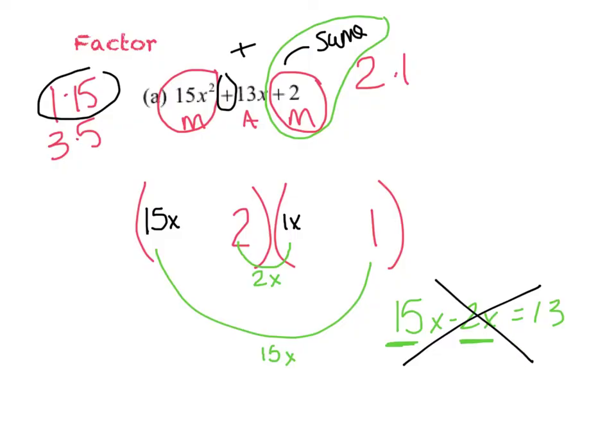So just to be clear, I just want to make sure we follow that. I know we can get 13, but one would be positive and one would be negative. And I have to multiply to a positive 2, which tells me they have to either both be negative or both be positive. So I'm going to switch gears, and I'm going to say, well, one of this is 1x, and this is 15x. Inside, I would get 15 times 2 is 30x, outside I would get 1x, can those ever add to 13? My answer is no. So I know 1 and 15 aren't going to do it.